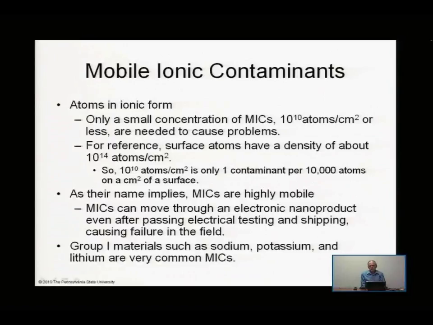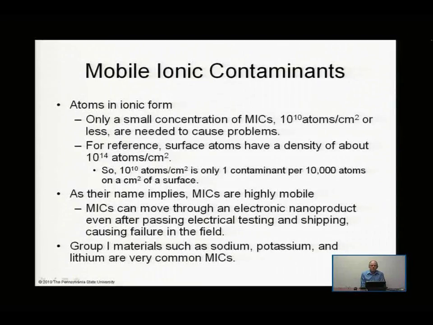That number is pretty darn true for just about any material. Oh, okay, some materials it might be 5 times 10 to the 14, some it might be 9.8 times 10 to the 13. But the point is, there's around 10 to the 14 atoms on a square centimeter of any reasonable material. And so if I take that number, 10 to the 10 ions on a surface, you can see that 1 out of every 10,000 atoms is a contaminant.